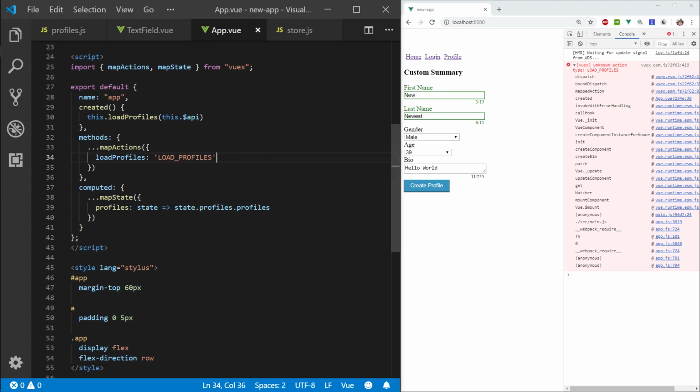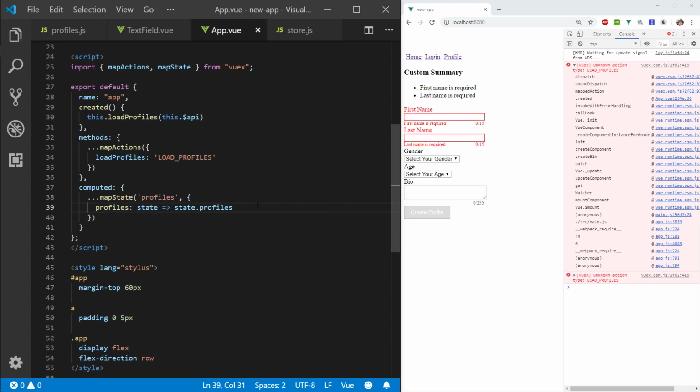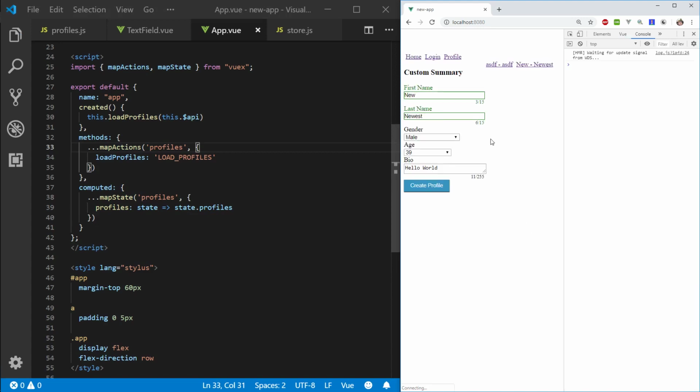So what we want to do now is specify the namespace for this. So we can go ahead and say profiles and a comma here. And now we no longer need to mention this profiles here. All right, and same thing we want to do in mapActions, profiles, copy, and there we go.